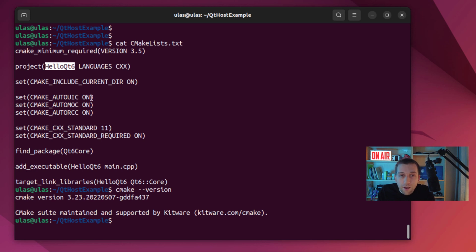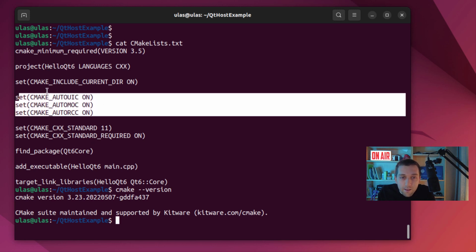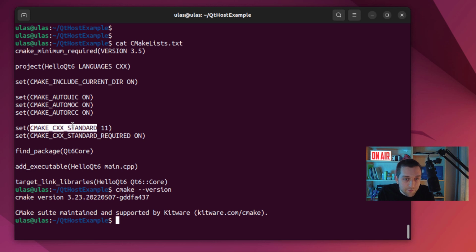And these are normal flags. Then here are the standard variables for CMake. This will look for the package: find_package Qt6 Core. So we just built it for the base. Base includes Qt6 Core. And finally we bind main.cpp to our binary, and then we link the Qt core library to our binary.